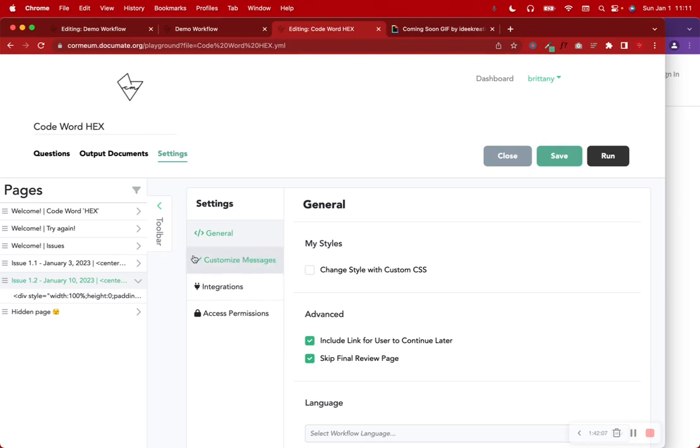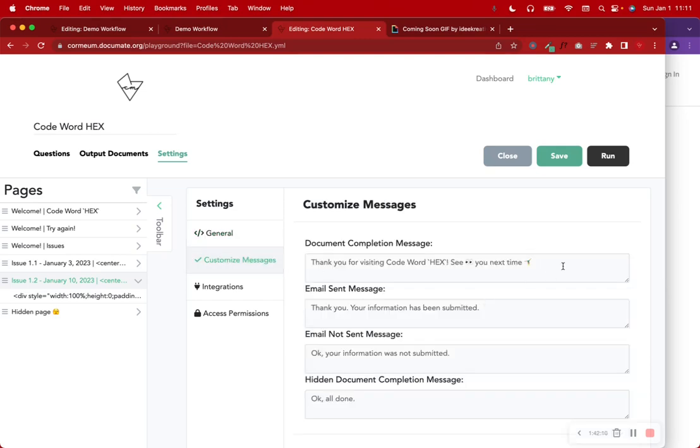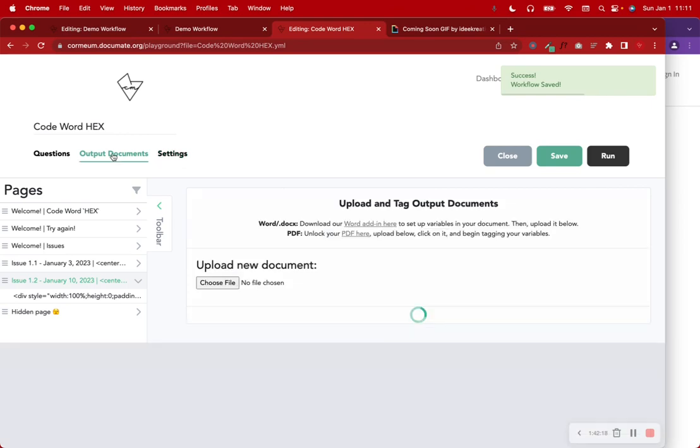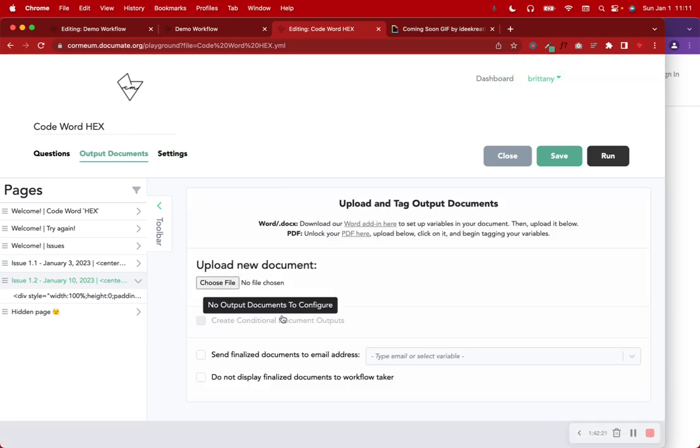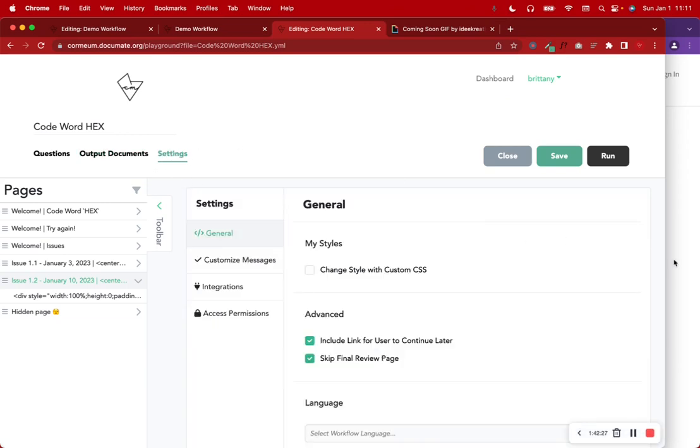The last thing I'll say here is that you can customize the message. The default says, here are your documents, because normally documents are often used, but not always. You can use the word tagger and plugin to make the variables that people put in appear in a document. For example, as a lawyer, you have lots of contracts that are templates you use over and over with lots of different clients, and you don't want to manually put those in every single time. This is really great for that, but it's such a powerful tool that you can use it in multiple different ways.